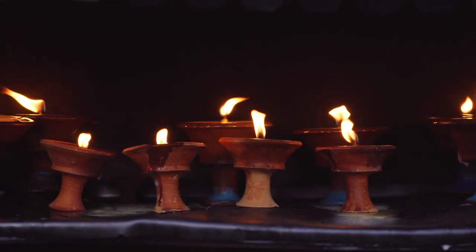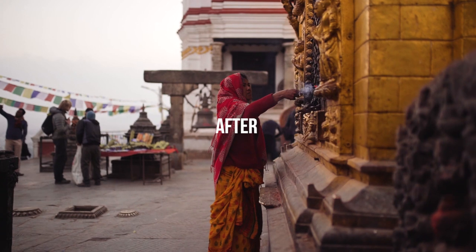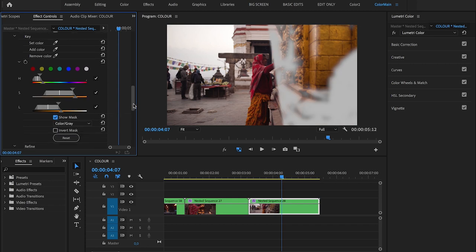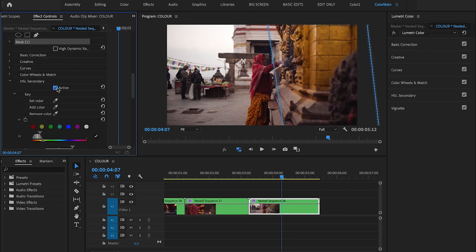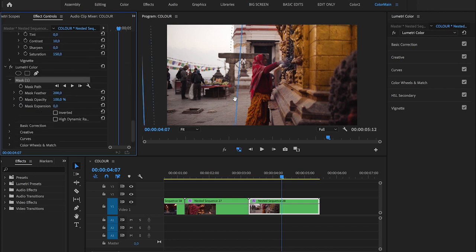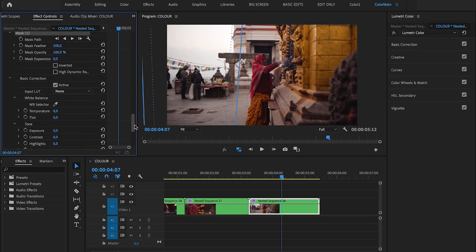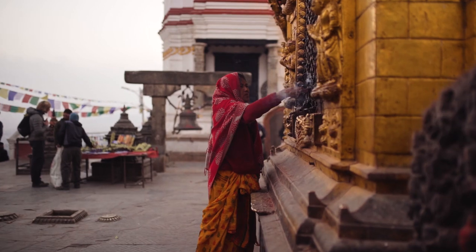I'm going to show you an example of where I use contrasting color in the grading process. This is one of my favorite scenes from our trip to Nepal, filmed at the famous monkey temple. If you look at the before and after you'll see a change in color contrast. Basically what I did here is use the HSL secondary tool to selectively add more saturation to the wall on the right, trying to match it with the sarong. By masking the wall I made sure I didn't add the effect to anything else in the scene. Taking it further, I added an additional mask and simply desaturated the left of the frame to take away the attention from the tourists in the background. So each frame will be different, but you have to ask yourself how you can use color contrast to enhance the focus on your subject and amplify the feeling.